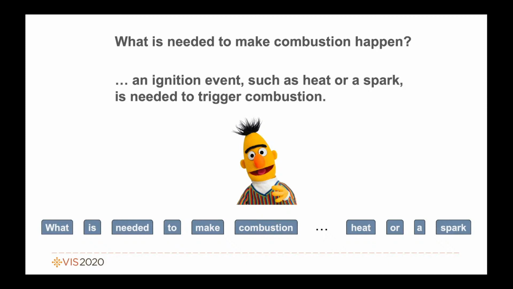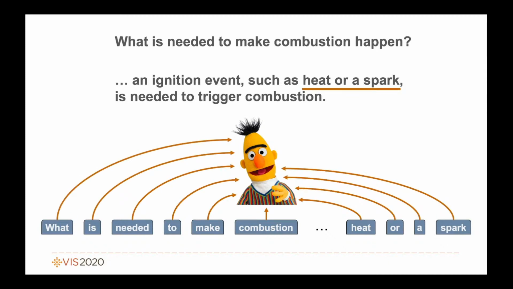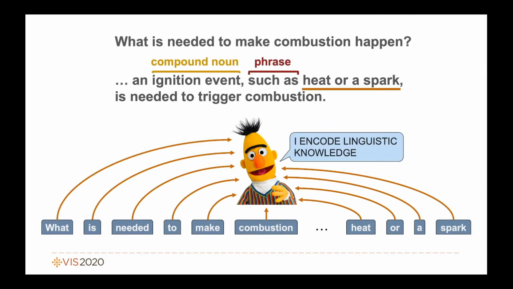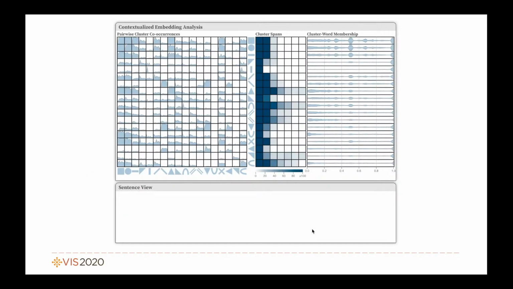Language models are highly performant across many language understanding tasks. Comprehending the linguistic knowledge encoded by these models, however, remains a challenging problem. We introduced an approach for visually analyzing contextualized embeddings produced by language models. Our design shows how much context is captured by embeddings, the ability of embeddings to capture meaningful text spans, and linguistic relationships represented by the embeddings.